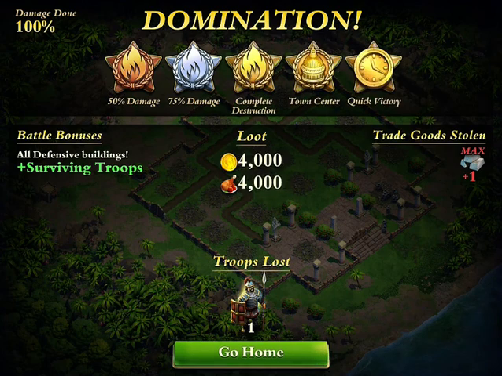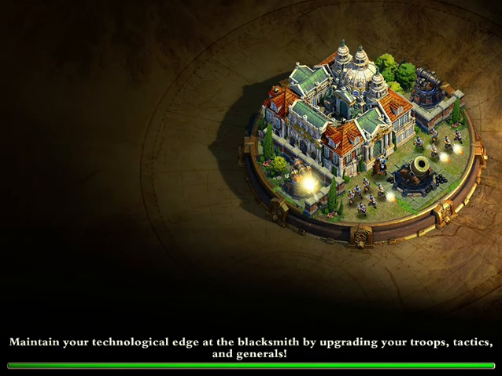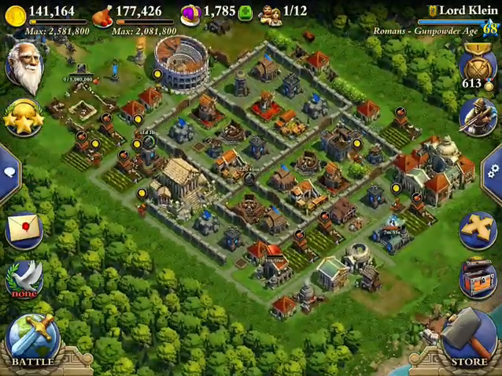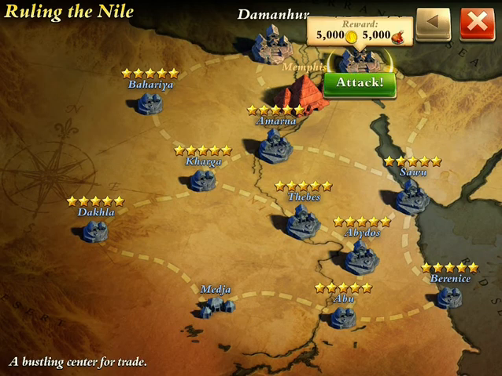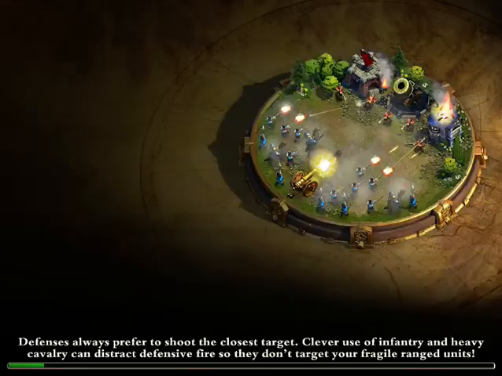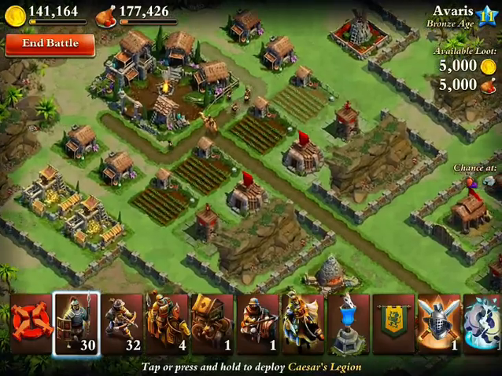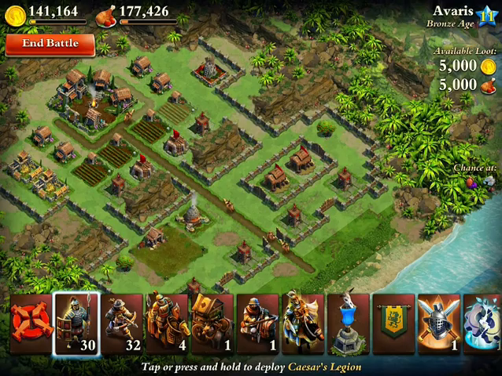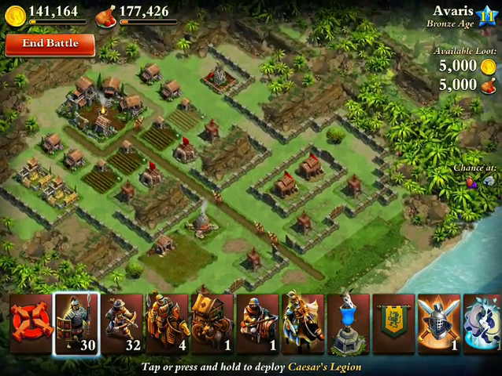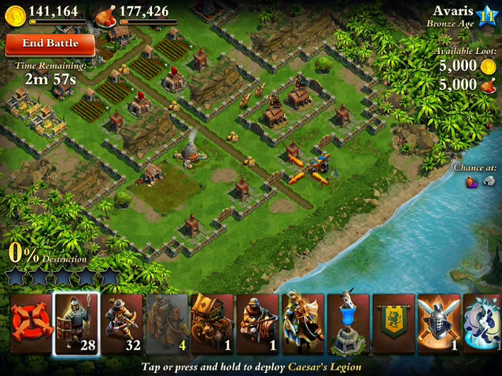So we're basically attacking Bronze Age stages right now, so yeah. We have Damanhur and Avaris. Let's take Avaris. Oh, they have 5,000 of each resource. They have no catapult here. They have knights, which isn't that scary. We're going to attack here. We're going to send another badger.